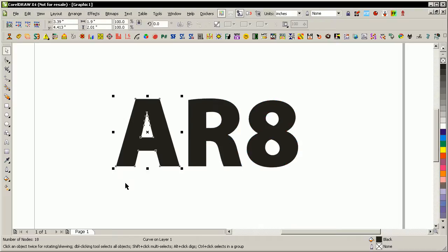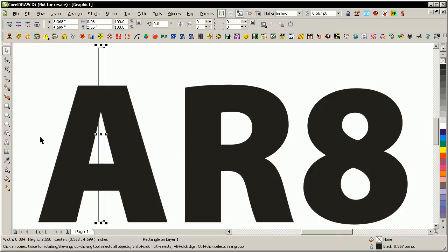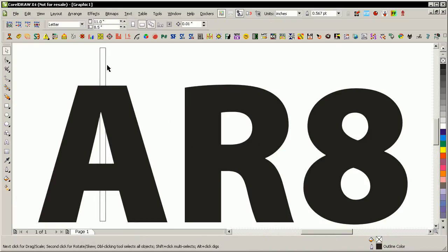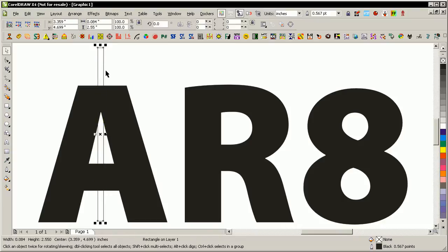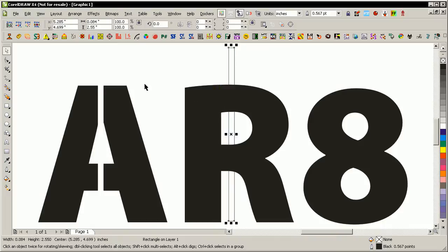Alright, so what you could do is simply create a rectangle. Maybe, depends how thick you need it, depending on the size of whatever it is you're working with. You can maybe center it in there a little better. And you could trim into the shape using that rectangle. And up on your property bar, you can just simply left click on it and then move it over. And so now you'd have a piece that would trim better.